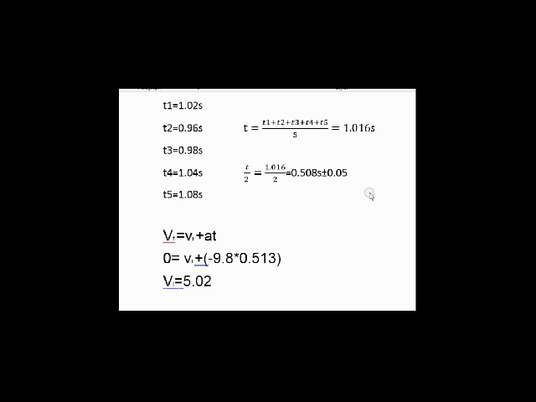And because we only calculated one side of the track, now we need to use the average time over 2, and then we get the final time is 0.508 seconds. Now I need to deal with the uncertainty, because when I push the button of the timer to calculate the time, maybe I will push it slowly or push it quickly, so I subtract and add 0.05 to deal with these errors.